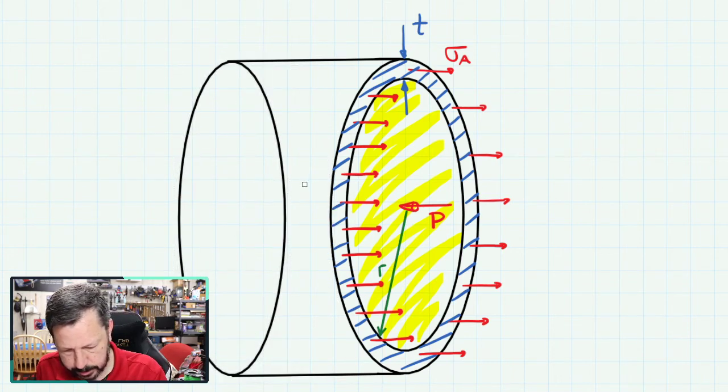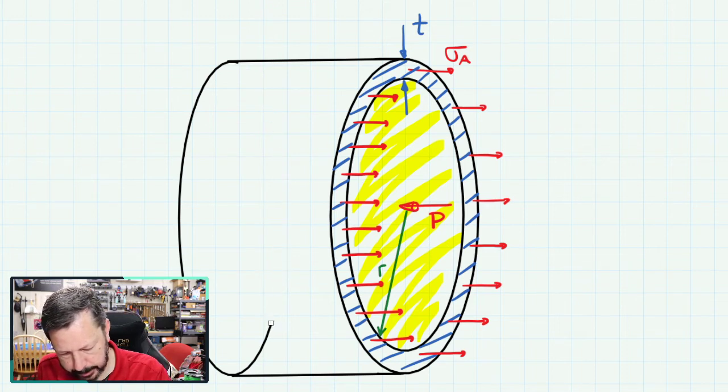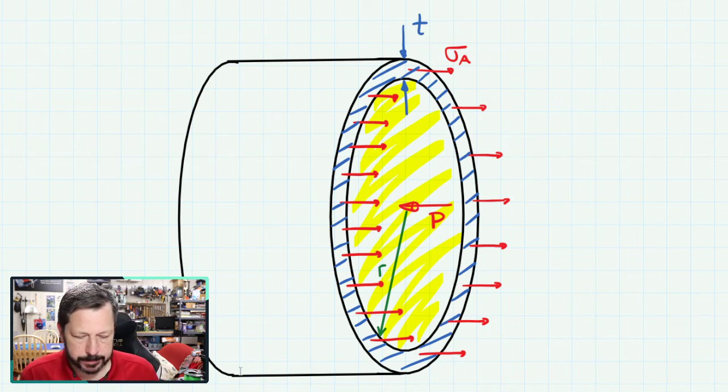And then we'll erase this. I guess we could have made that a dotted line, but that's okay. We erased it. So the exact same thing as the sphere, but now we have a cylinder that we chopped in half. So a cylinder at least has this. So, cylindrical pressure vessel.